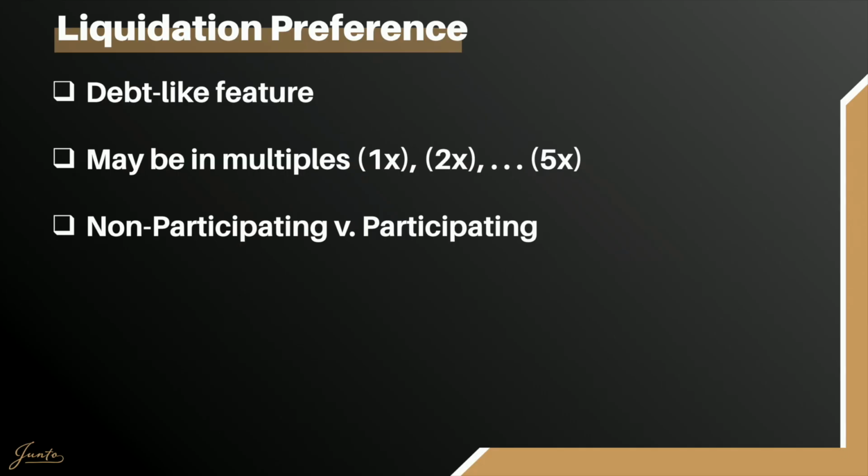Another aspect of an economic term that an investor is going to require in a preferred stock round is what's called a liquidation preference. A liquidation preference is a debt-like feature that's associated with preferred stock. Again, preferred stock is like common stock, but it comes with additional and special rights. And a liquidation preference is a very important special right that an investor expects to receive. It basically allows them the ability upon dissolution or sale or some type of exit event to be able to ask for their money back first, either first or only, or type of a situation.